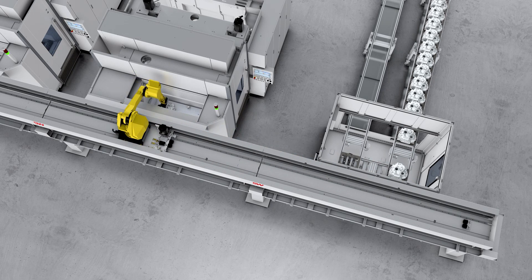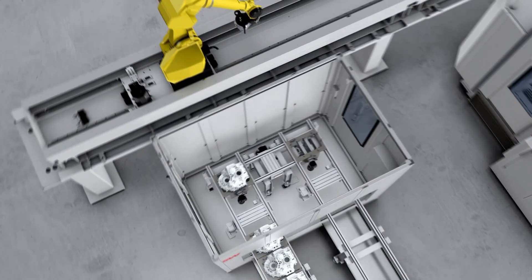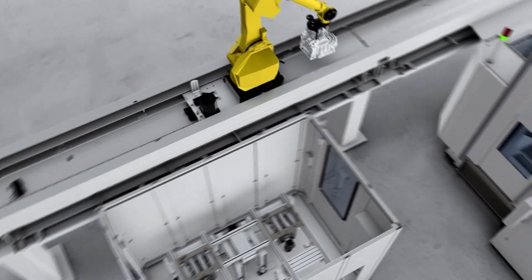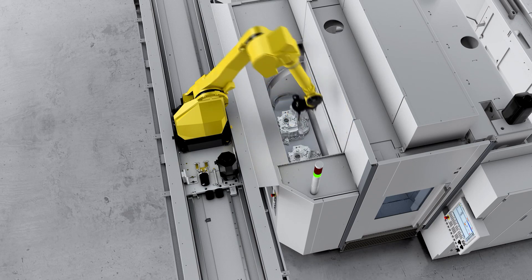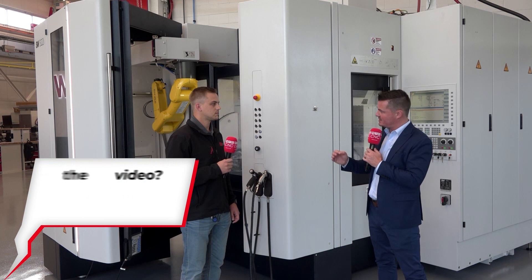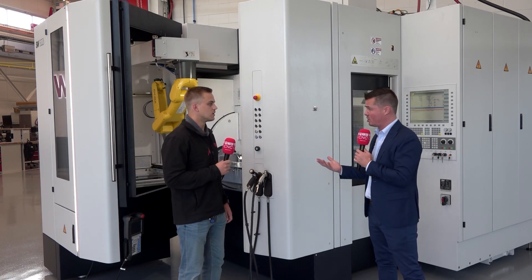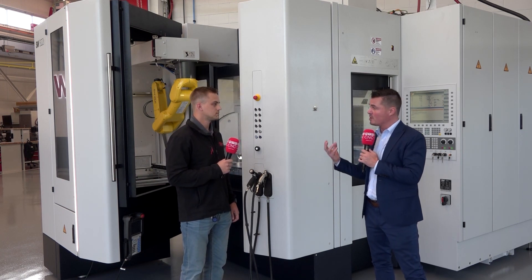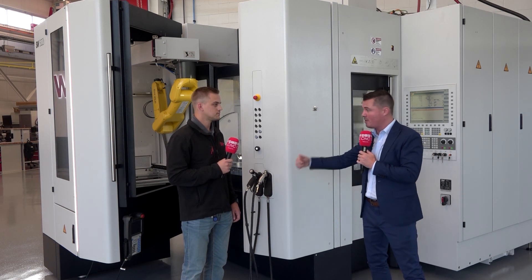It really starts with the part — we have that meeting and go, 'Okay, this is what we need to make.' Is it going to take one machine, ten machines, one robot? You really build that confidence and remove that fear, taking all the guesswork out by walking the customer through exactly what they need step by step, regardless of laser systems and all the other components that go along with it. You build that confidence knowing you're working with a professional company that does it all in-house — not two or three separate companies, it's all here.